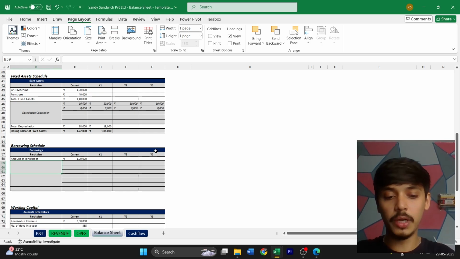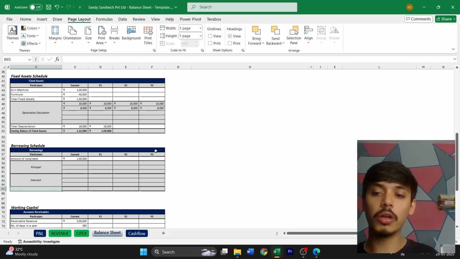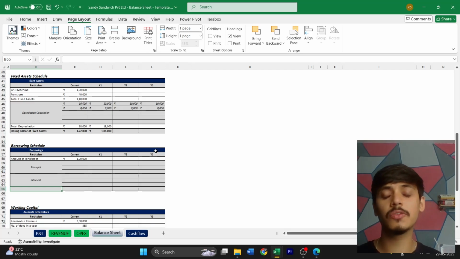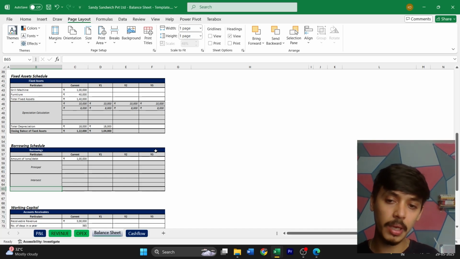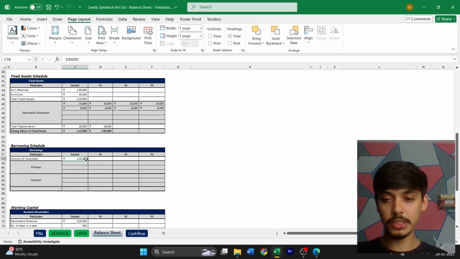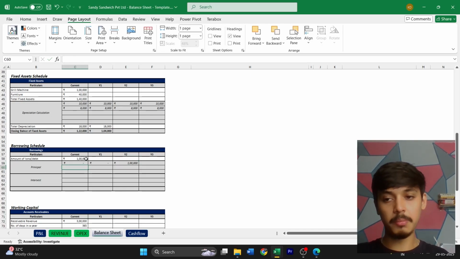Next, we will calculate the principal and the interest that we are paying back. So for the current loan, we are saying that this is a flat interest rate. We only need to pay 15% interest on a yearly basis, and no principal is paid back. And we are assuming that this is a loan for a 3 year period. So at the end of the third year, we will have to pay back the interest and the principal amount. So in year one, there is no principal paid, year two no principal, and in year three we are paying 1 lakh of principal back to the bank.